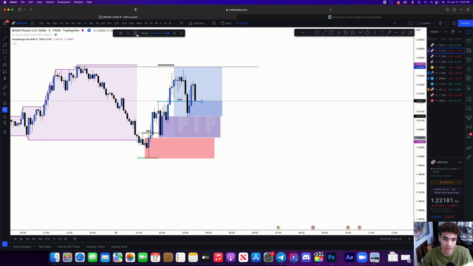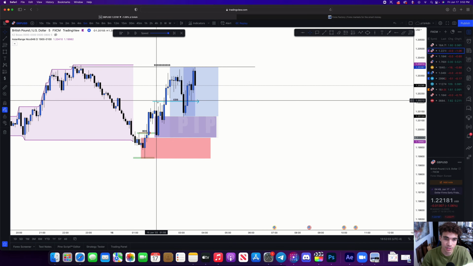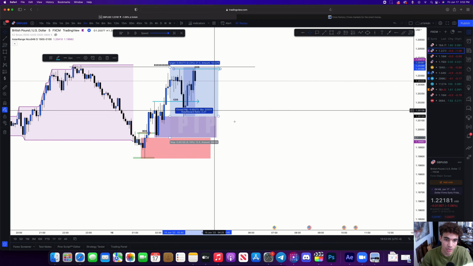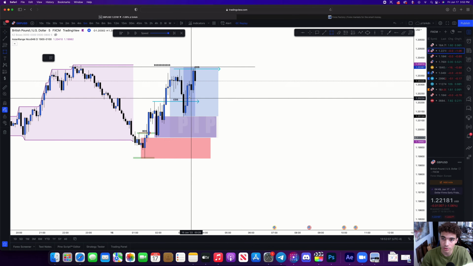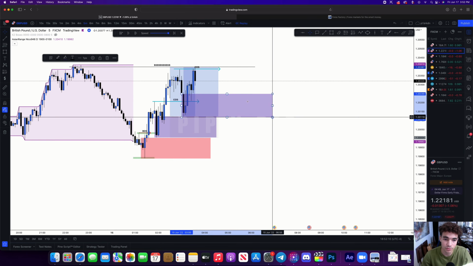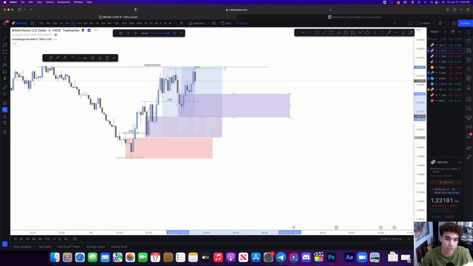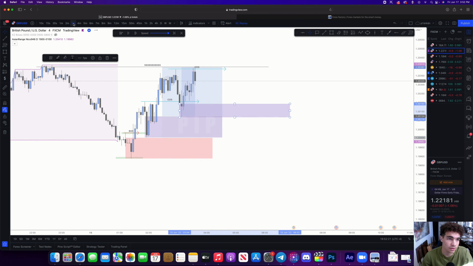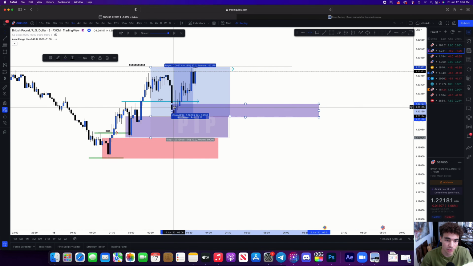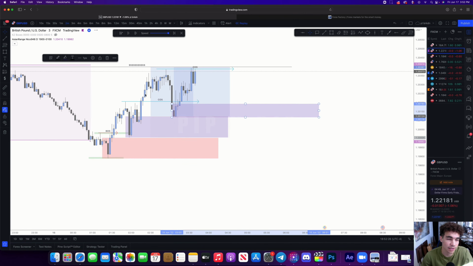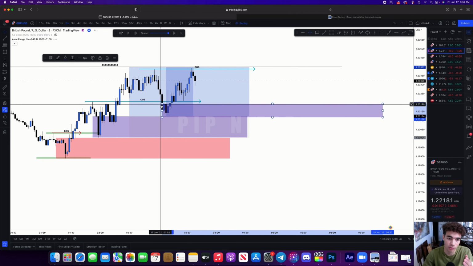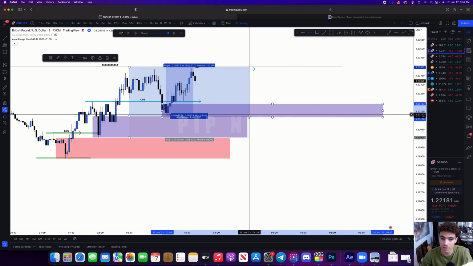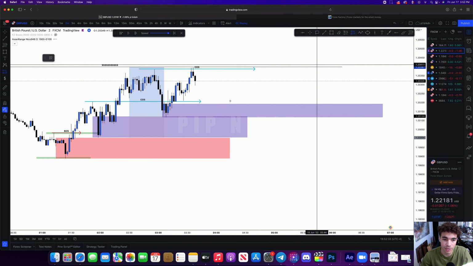So boom, market comes back down, taps in, and as you can see, it continues structure again. So now we can look for another scale in within this area over here, right? Check more time frames. If it'll load, just give it a sec, right? 4 minute right here. Check the 3 minute. I don't like how low it is like that, and there isn't too much of a wick on the bottom. It's a very long wick on the top, so I don't like that one. The 2 minute is essentially the same as the 4 minute, so I'm going to use that one.